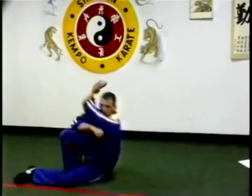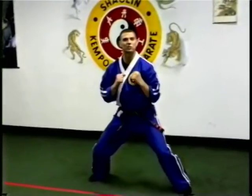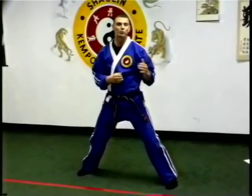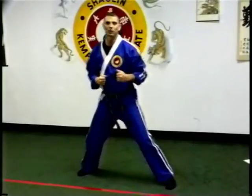Take out the other leg, and then come right back up into your position, whether it's a horse stance or a front position, depending on what the instructor had previously said. Be careful with those at home, okay? Make sure you use a soft surface.